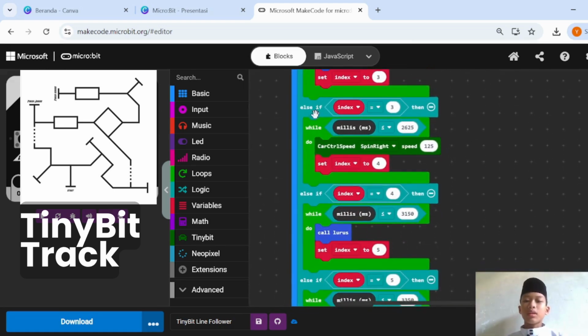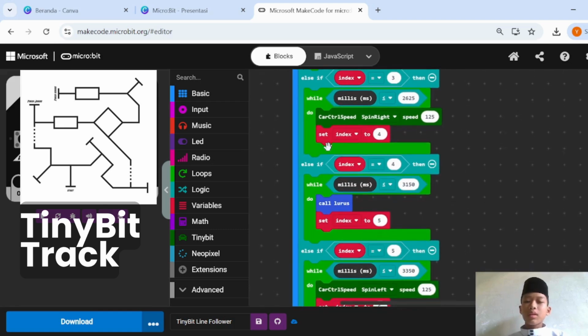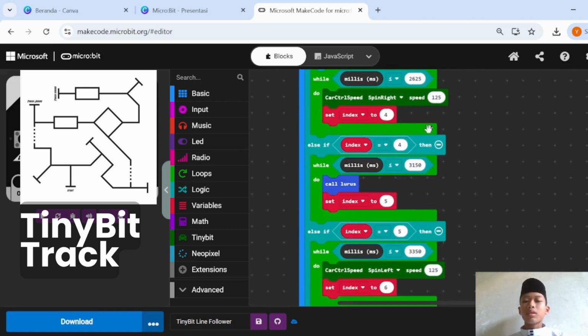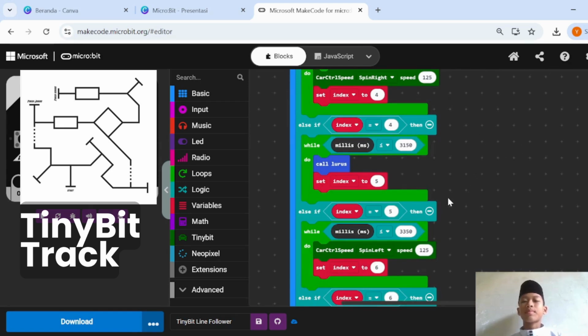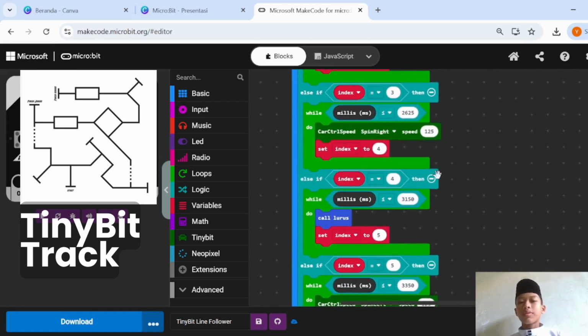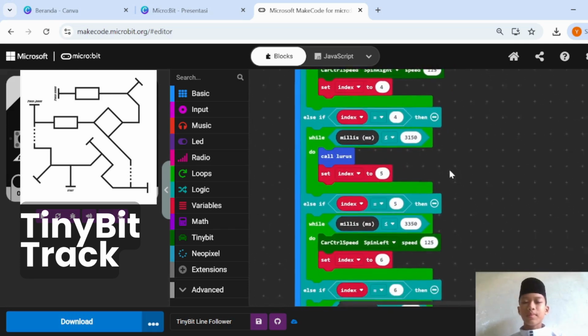And then the fourth one is if index equals 3, then while the timer still isn't 2.6 seconds, the car will turn to the right at the speed of 125. And then it will tell the tiny bit that it has moved 4 steps, so that if it has set to 4, the car will stop spinning.